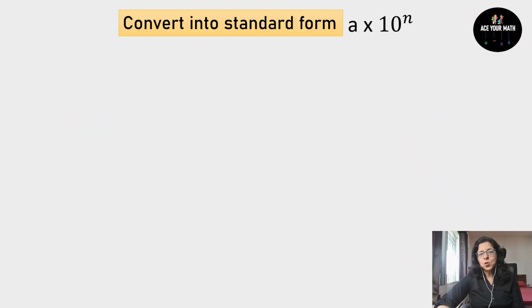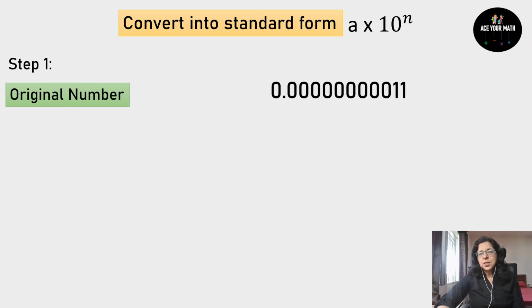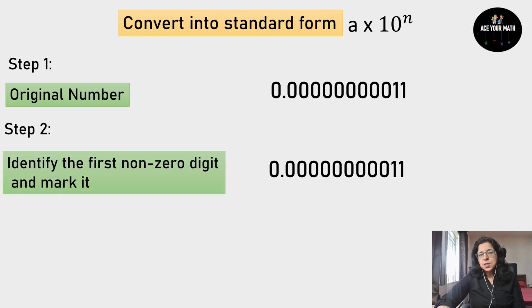Now let's consider one more number. See, the given number is this. Now you need to convert this number into the standard form. This is not in the standard form. So you will identify first where to place the decimal. Now look at the original position of the decimal first. See, it is here. Now you will place this decimal after 1. So it will become 1.1, because the value of the number has to be less than 10.